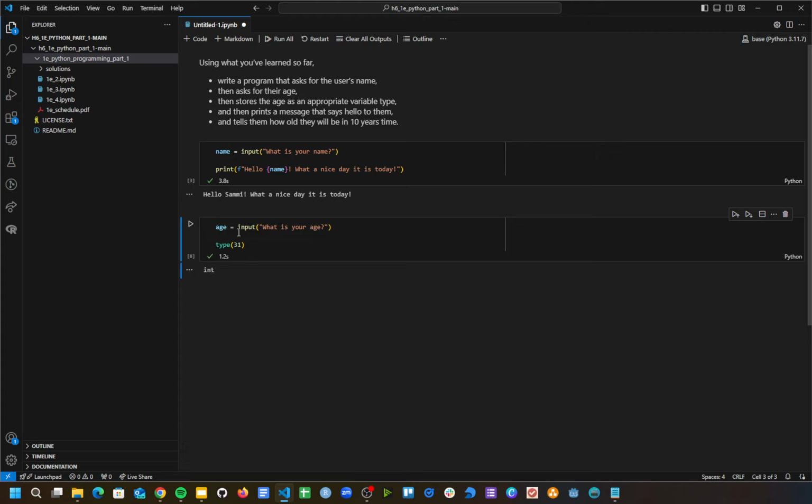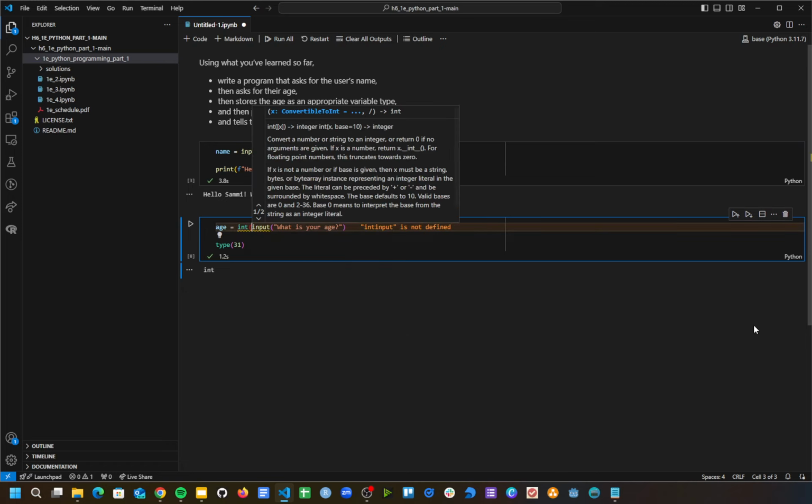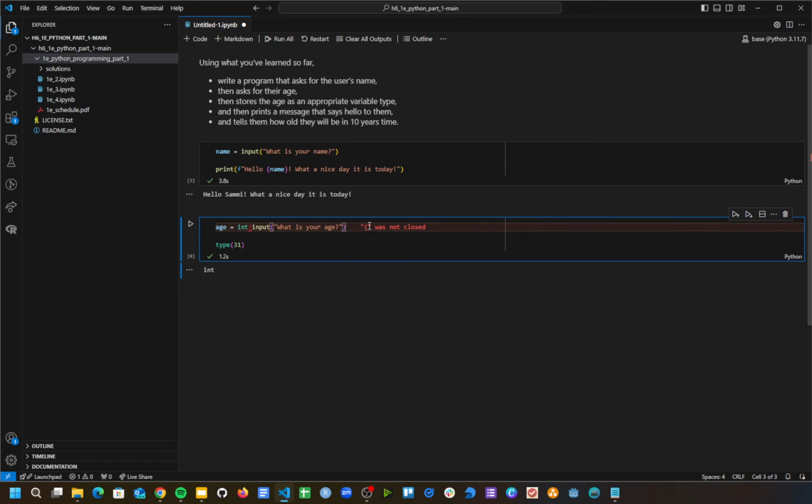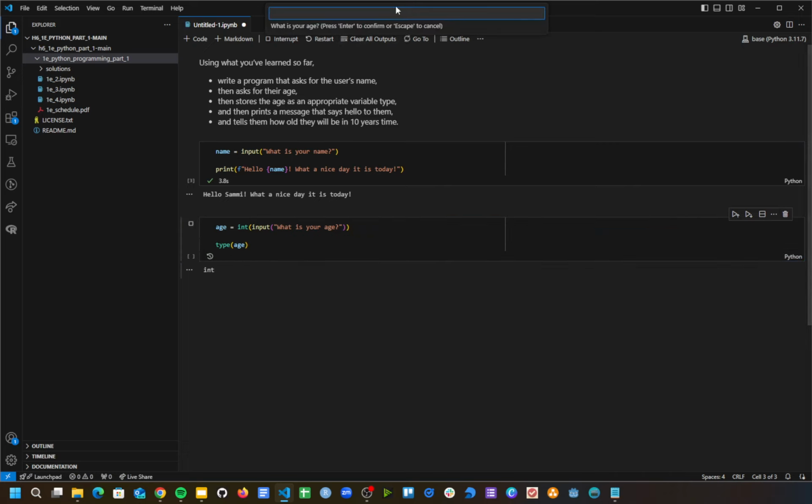Now, can we do something to this line of code to make it store it as an integer, which means then we can do maths with it effectively? Well, yes, we can. We can just wrap the whole thing. You can see we've used another set of brackets in int. Now, what this is doing is it is casting the output of our string as an integer. If I type in age here now, again, type age, so I've put in 31 just like before, but this time what is coming out is an integer.